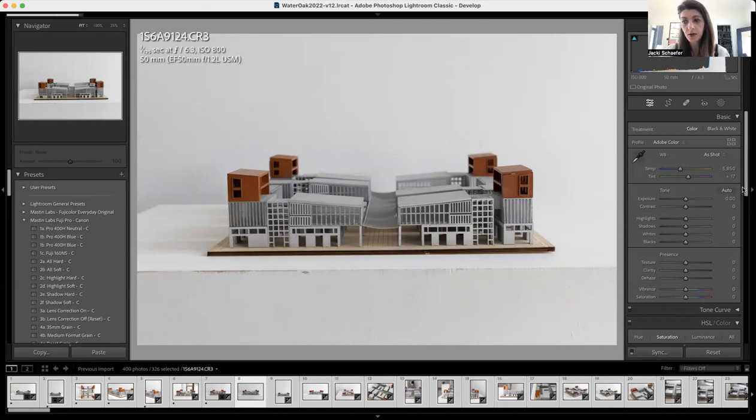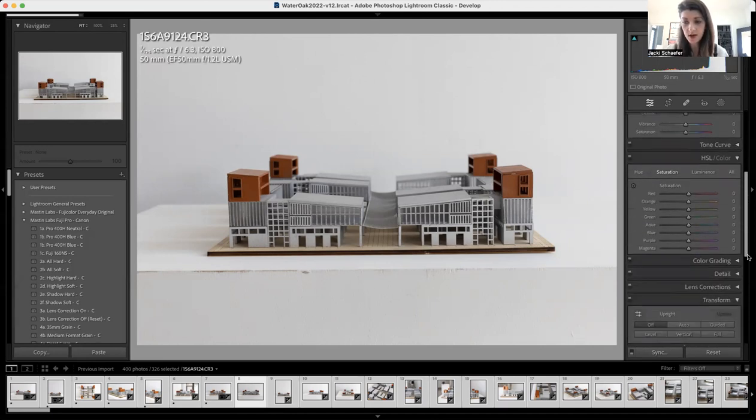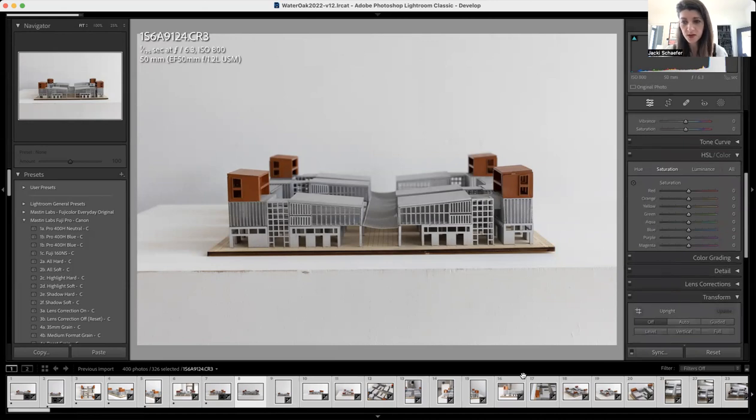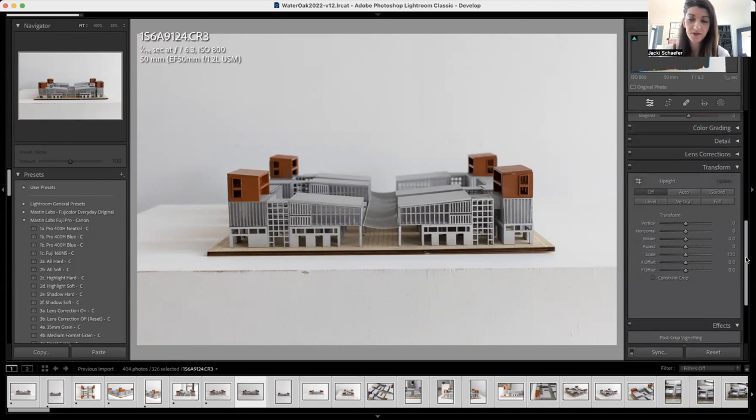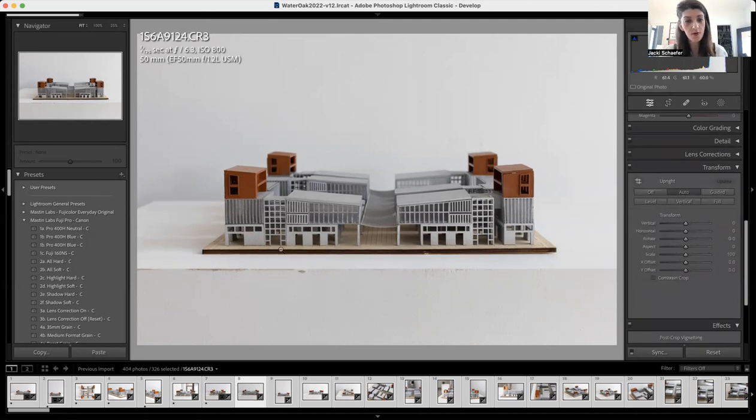And there are a few things I do first before I even mess with the white balance, the tone, anything like that. I scroll down on my right side, and this is Lightroom Classic, I should say. And I prefer the Lightroom Classic interface just generally. But there's a section for transform here, and so I can hit auto, and that will automatically fix any perspective issues. Now, sometimes this doesn't work.